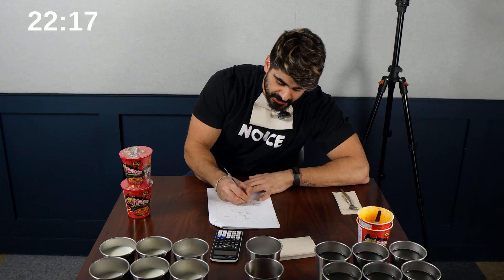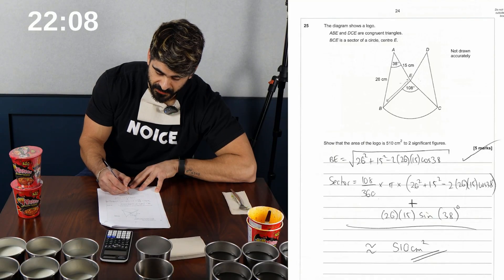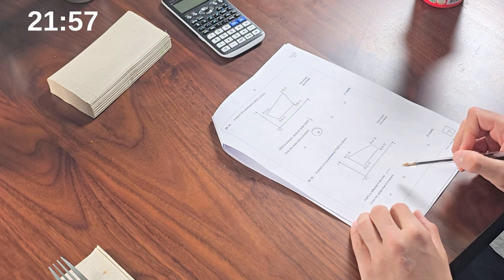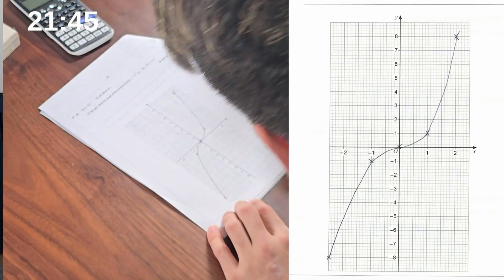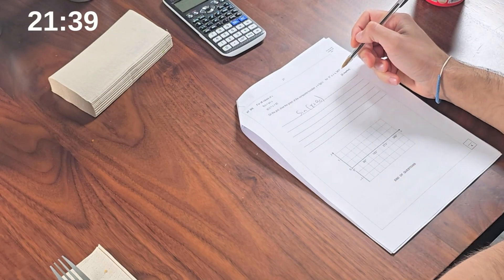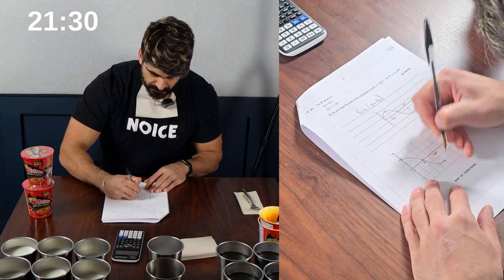These are congruent triangles. It is 26 squared plus... and that's going to work out BE, which then allows us to work out the area of this sector. I'm going to say that's approximately 510 centimeters squared. A sketch of quadrilateral ABCD is shown — this is reflected in Y equals X. The one that's invariant is (1,1) because that's on that line. H of X is the cube root. On the grid, draw the graph of the inverse. That is a beautiful graph. Four values of sine — F of X is sine X, G of X is X plus 90, which is the sine graph shifted to the left by 90 degrees. So we'll start at 1. The graph will look something beautiful. Done!